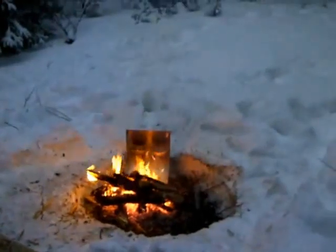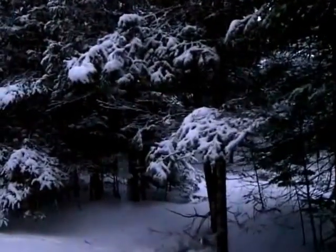Hello again. It's taken a while to cook that bannock. We didn't have very high fire and stuff. Now we made a bigger fire. It's cooking up. So you can see, very pretty spot. I mean, it's snowing pretty heavy there now, and it's supposed to turn to rain later, but it's down to like -2 right now. Like midnight or something, it's supposed to turn to rain.